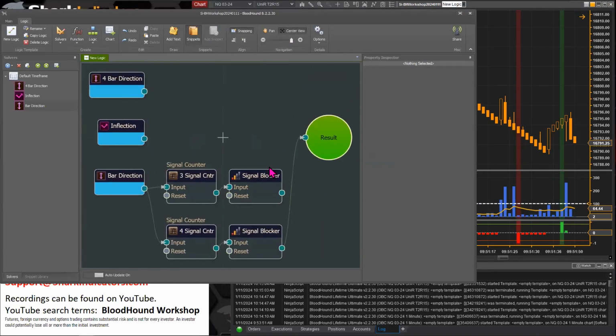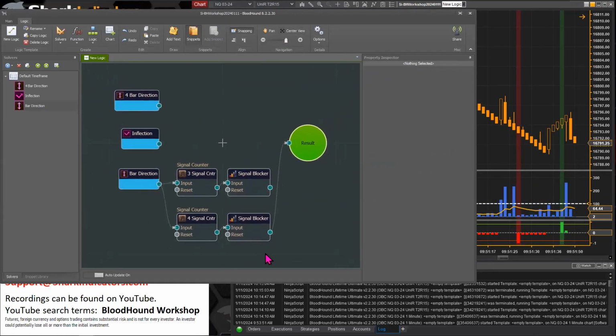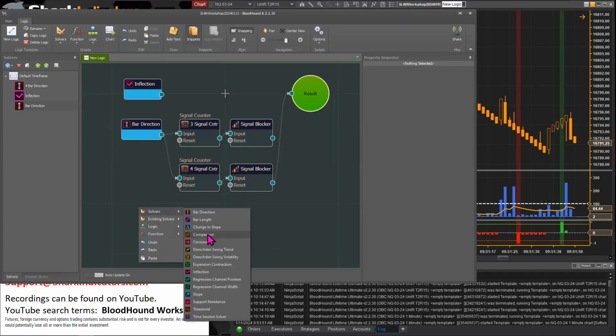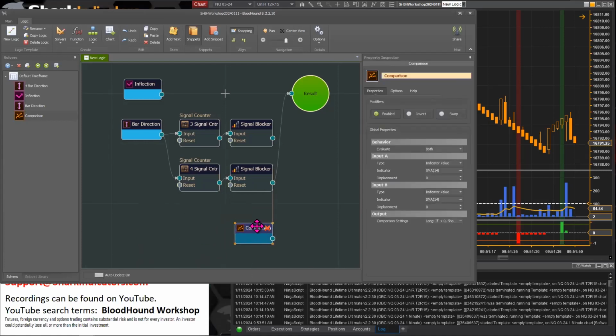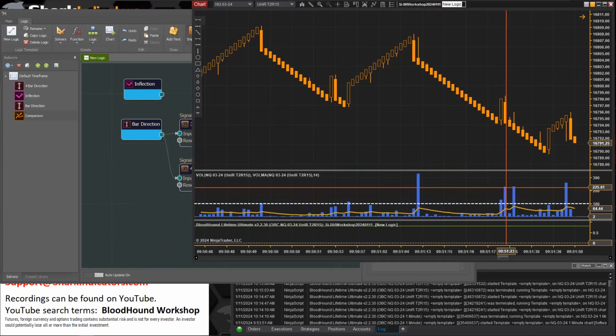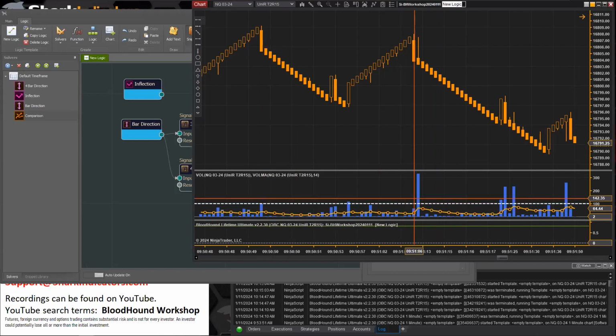So let's zoom out a little bit. So to do that, we're going to use a comparison solver. Right. So we're comparing volume to either some kind of fixed number, or we can compare the volume to another indicator. Right. In this case, it would have to be the volume SMA or the volume MA indicator. Right. And C is the volume a greater number than our fixed value or the volume moving average there.